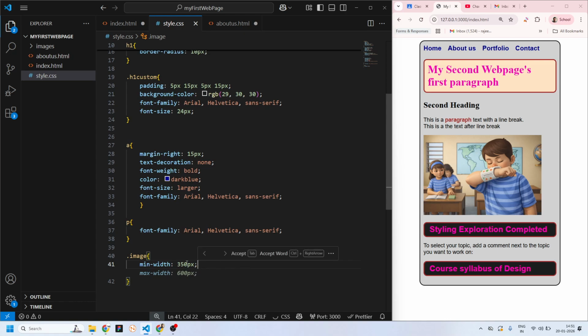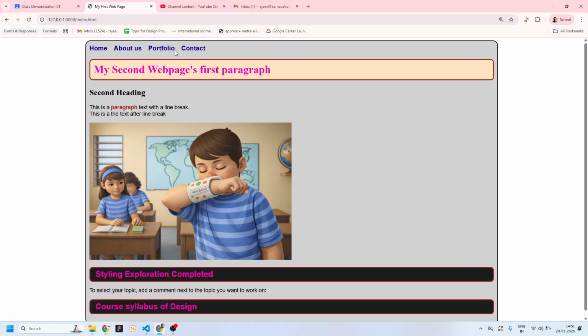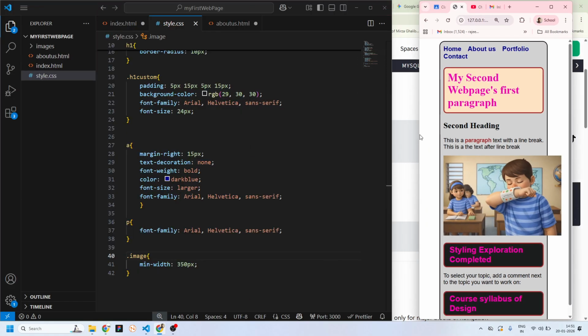So what I just did is that if the image reduces, it will reduce but not below 350 pixels.